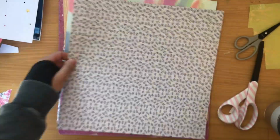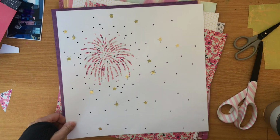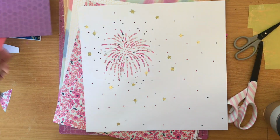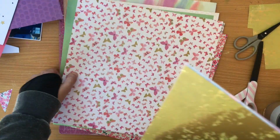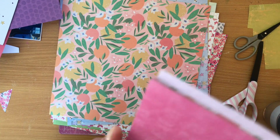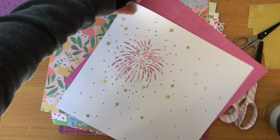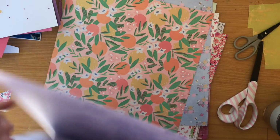So here, this gives you a good look at the collection as well. I got the 12x12 paper pack. And so if I'm liking one like the purple, I've pulled it aside. Yeah, this is beautiful, and the papers are a bit thinner, particularly the 6x6 papers, but I think if you're careful with them, you can still make them work for layering and backing cut files.